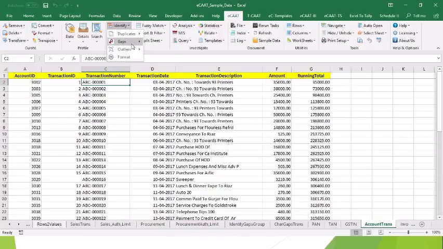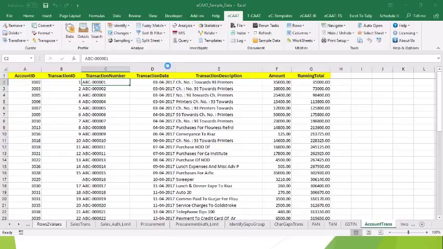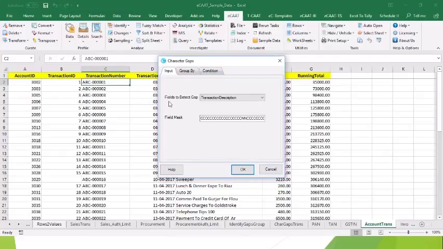I go to identify gaps, and then I have gaps I can perform based on numeric, date or character. You can explore the numeric and date using the sales trans file. I'm going to just pick up one example of character gaps. So eCAAT will actually do an analysis of each of the fields. I'm going to pick up the transaction number. See, dynamically it picks up the field mask and tells you how many characters are based on the first character. It tells me how many characters are there and what are the number of numerics. I can also group by based on specific criteria. I'm not doing grouping here. Now just see, just one more click.